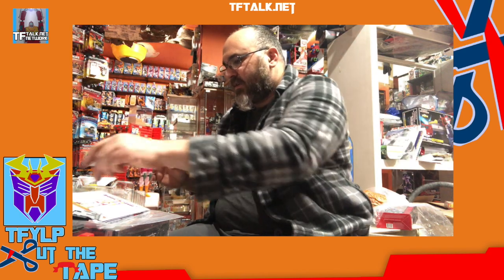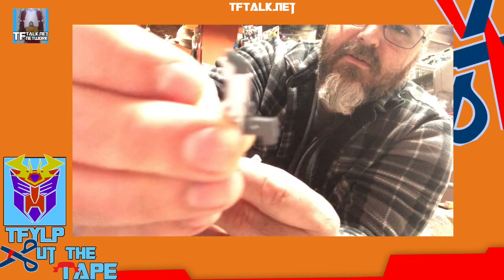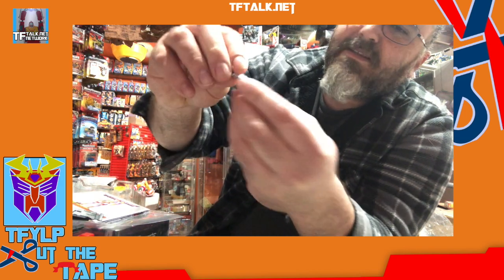So the hand pops in there nice. It's tight on there. Let me pop open one of these weapons. I think it's time to switch my blade. I've been cutting a lot of tape lately. So is there a piece that connects to the weapon? Handle, perhaps? Or does it just come out? Yeah, there we go. Look at that. I love it. It's got the little hole in there to stick a finger through. Now, I don't know if the finger can actually do that. The hand did come off as I was trying to put the blaster in there. Oh, look at that. So the finger can go through the trigger. Beautiful. That is awesome.